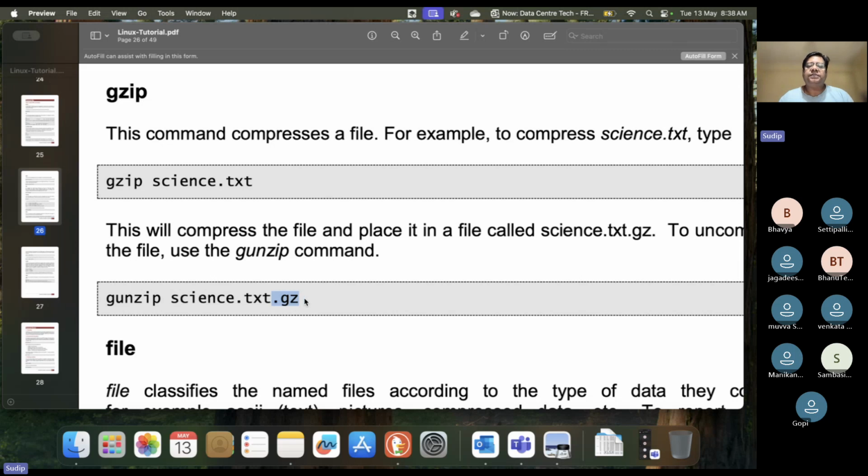So whenever you see this file extension .gz, it means that it's a zipped file, it's been compressed. And what is the command to uncompress it? It's called gunzip. UN stands for uncompress, unzip. To compress, gzip; to uncompress, gunzip. So let us see how this works.